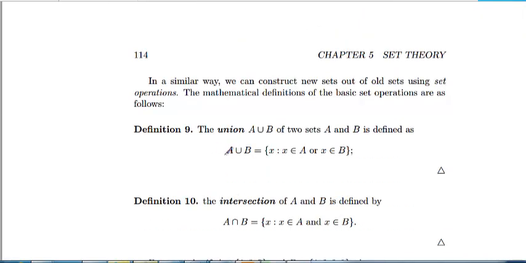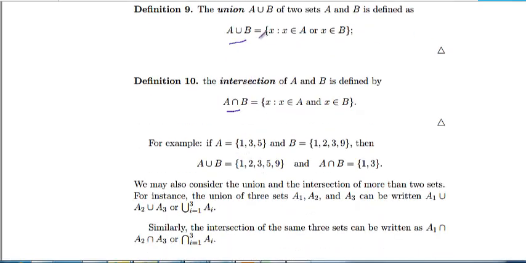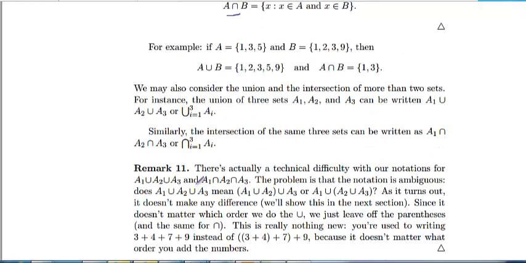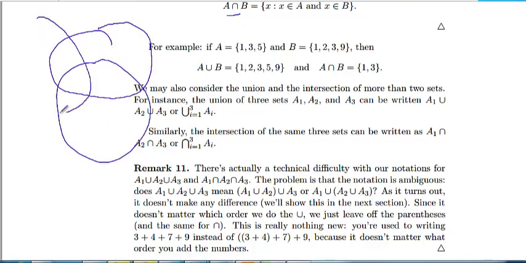Two common operations are union and intersection. Union means take all elements that are in one or the other. The intersection means take all elements that are in both. You can do multiple intersections, multiple unions. Remember, you can draw those Venn diagrams. If you have 3 sets, that represents one set, that represents another set, that represents another set. Then the intersection of all 3 would be this thing in the middle here, and the union of all 3 would be all this, the entire shaded area enclosed by at least one circle.